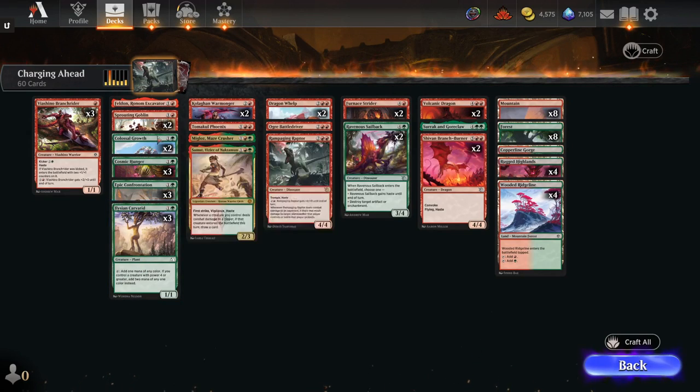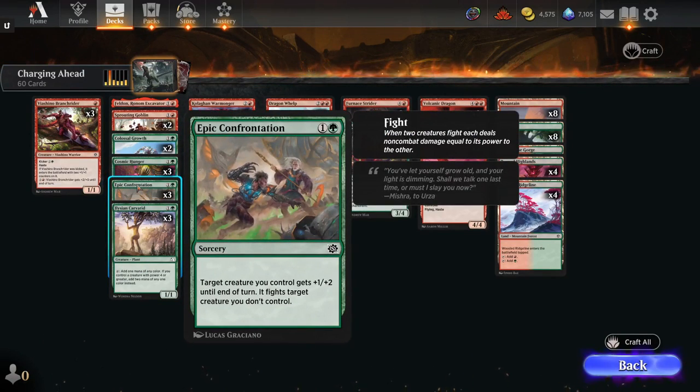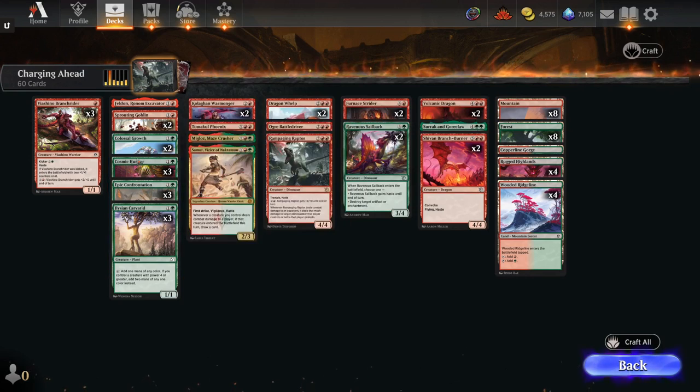Basically, what we're doing is we're setting up. We have our removal with fight spells, basically, with these 6 right here. We can make our guys bigger. That's what we're doing turn 2. What are we doing turn 3 and beyond?